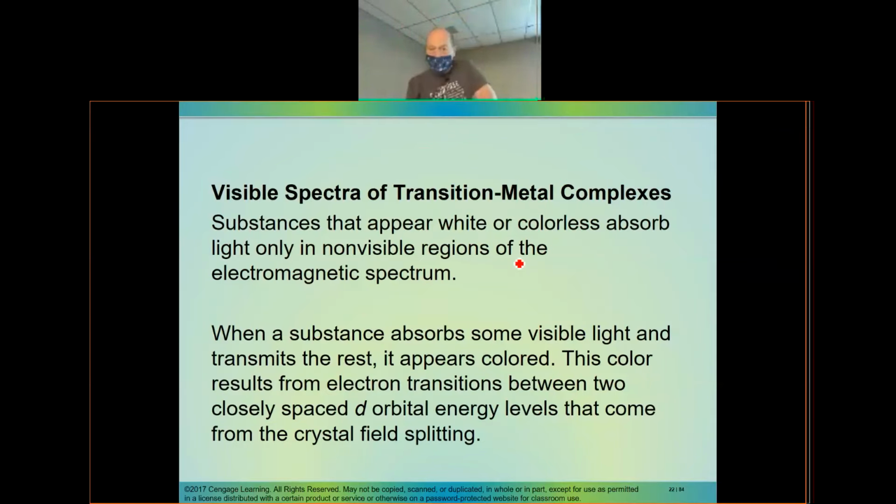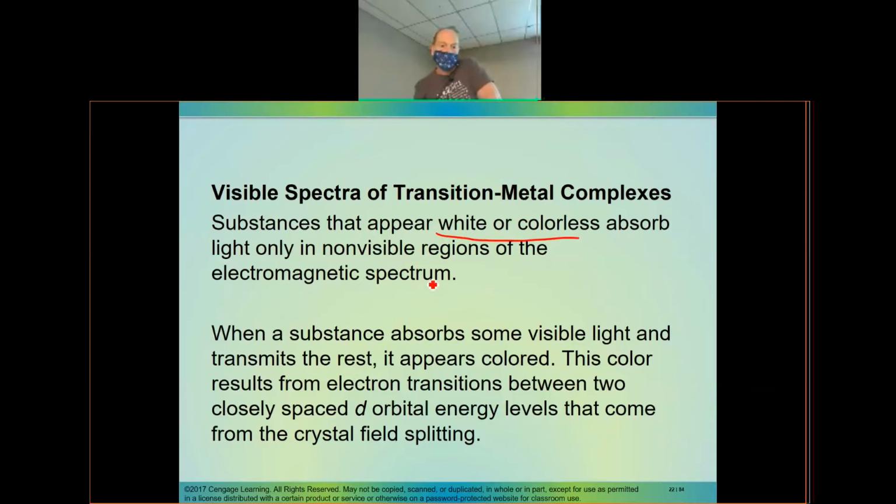All right, these complexes are very colorful, and they are colorful because they absorb in the visible region of the spectrum. What's happening is the d electrons are moving from the higher energy to the lower energy, and then that energy is being emitted, and that is in the visible region of your electromagnetic spectrum that we can see. All right, now if there is no color, white or colorless, that means that you don't have any D to D transitions.